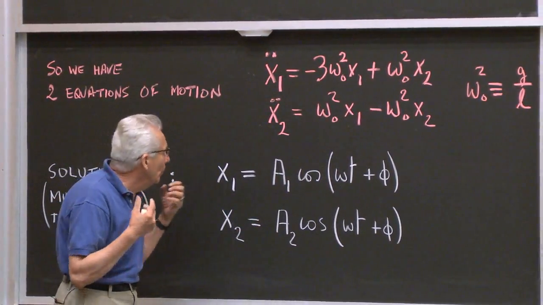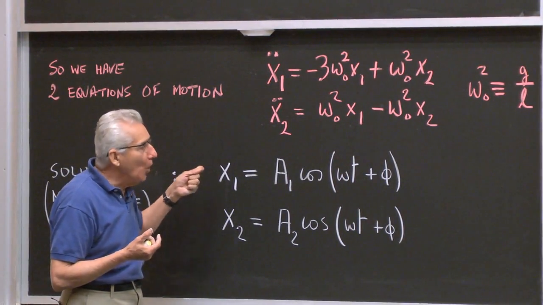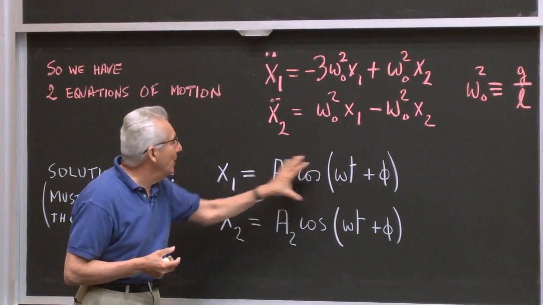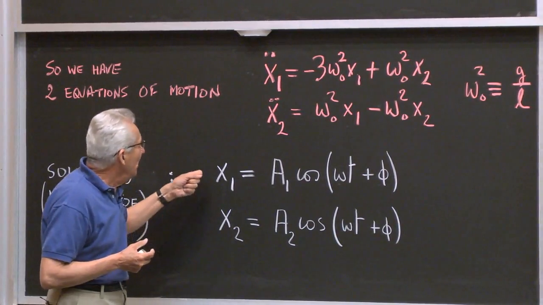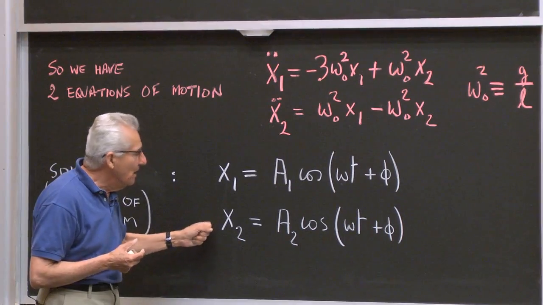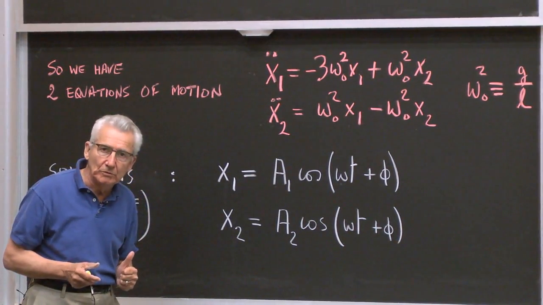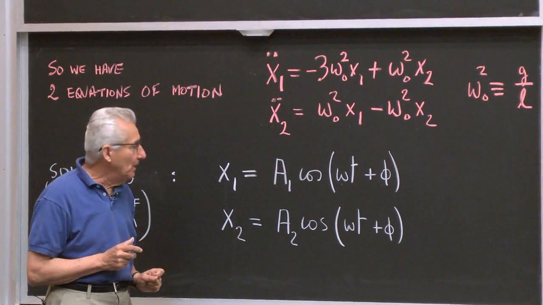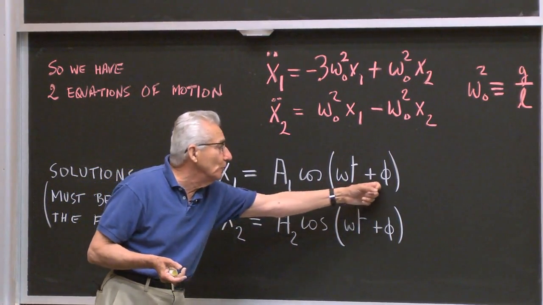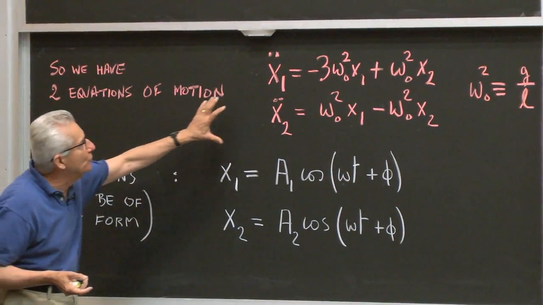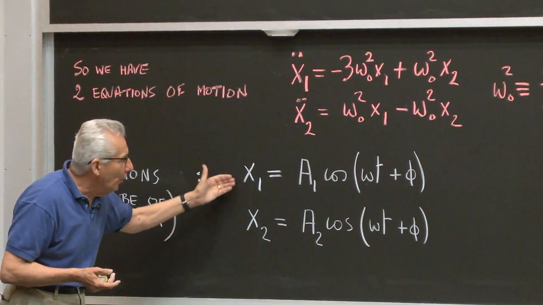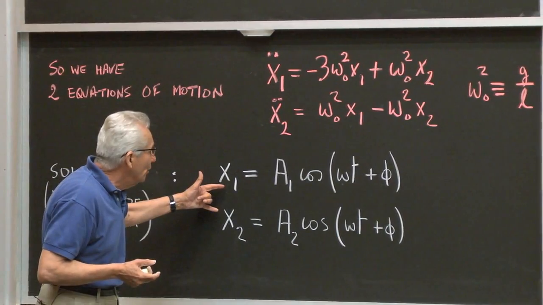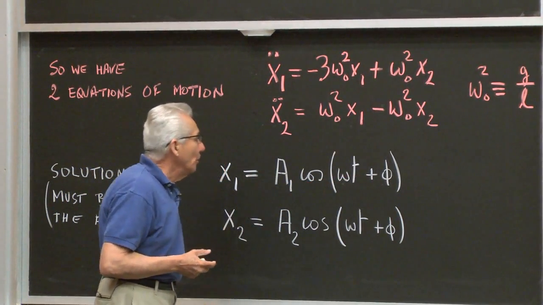In a normal mode, we know that x1 will be oscillating with a single frequency omega, some phase phi, some amplitude A1. This will be a solution to these equations. If this is a solution to those equations, the other mass must also be oscillating in the same normal mode, meaning with the same frequency and same phase. It'll have some arbitrary amplitude. So I don't know what A1 is, and I don't know what omega is, I don't know what phi is, but I know that the solutions to these equations must be of this form. Okay? So let me now try to find these various constants.